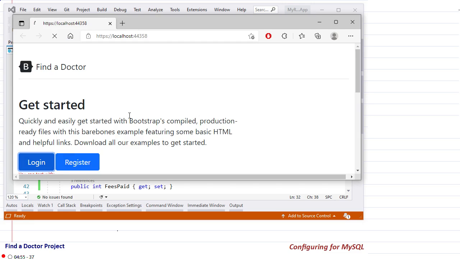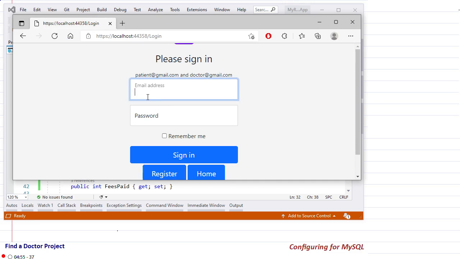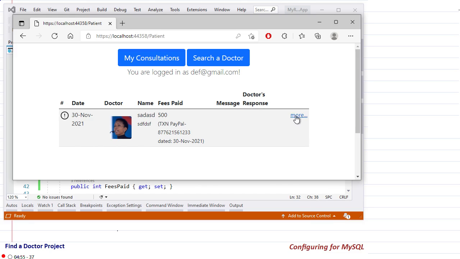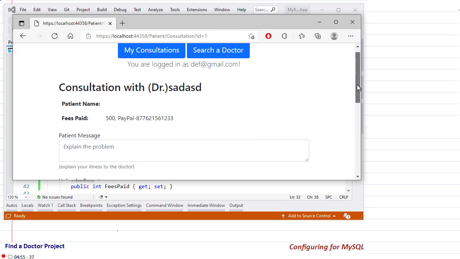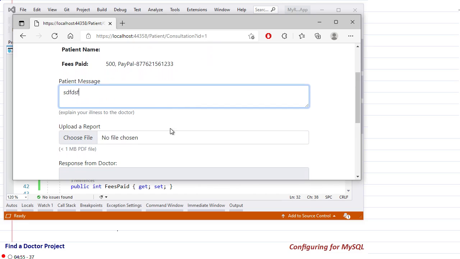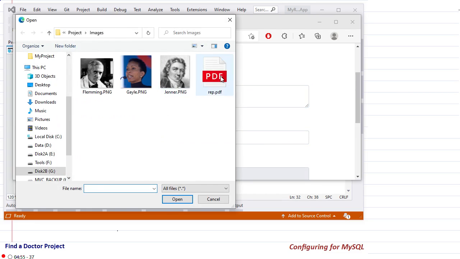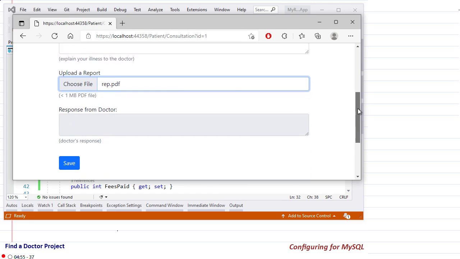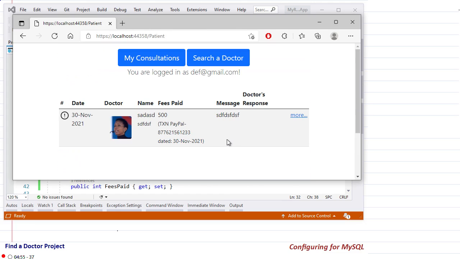So login as DEF. Thank God I remember the user ID. This whole thing is absolutely live. Add more. So everything worked so far. Explain the problem, upload a report, and now we will hope that the things work. Yes, they have worked okay.